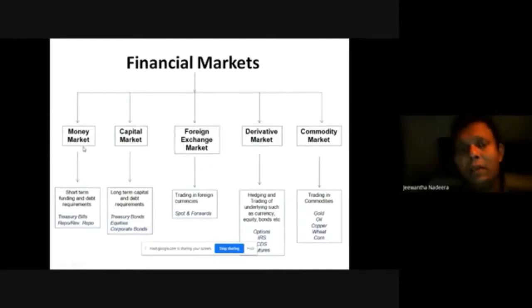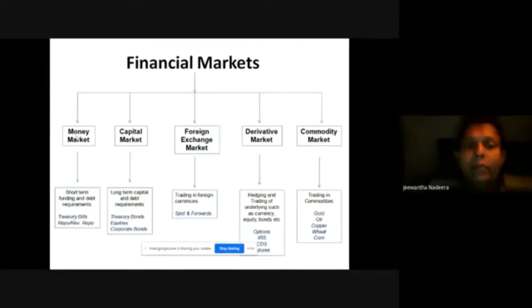Under money market, we'll be learning treasury bill, reverse repo, and also you can write down commercial paper as well. Commercial paper is also short term, right? In the money market, everything will go off within 1 year. Everything will be finished within 1 year. There won't be anything other than this. That's why it says money market, short term.